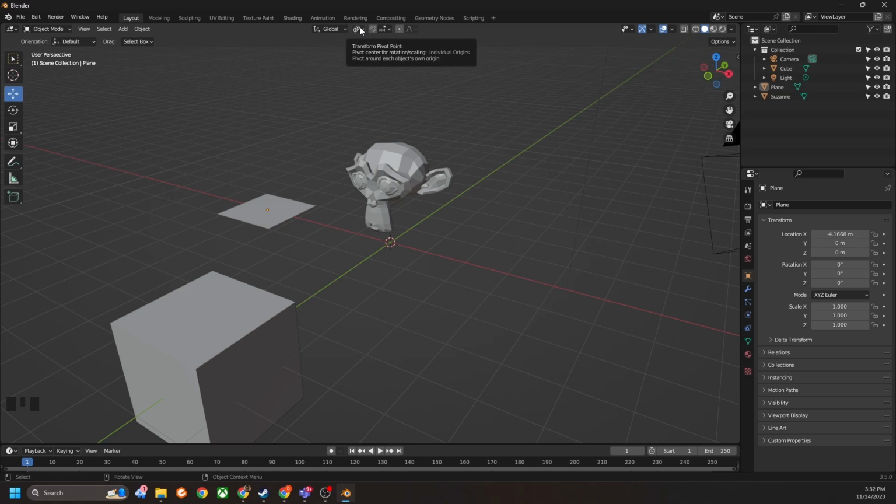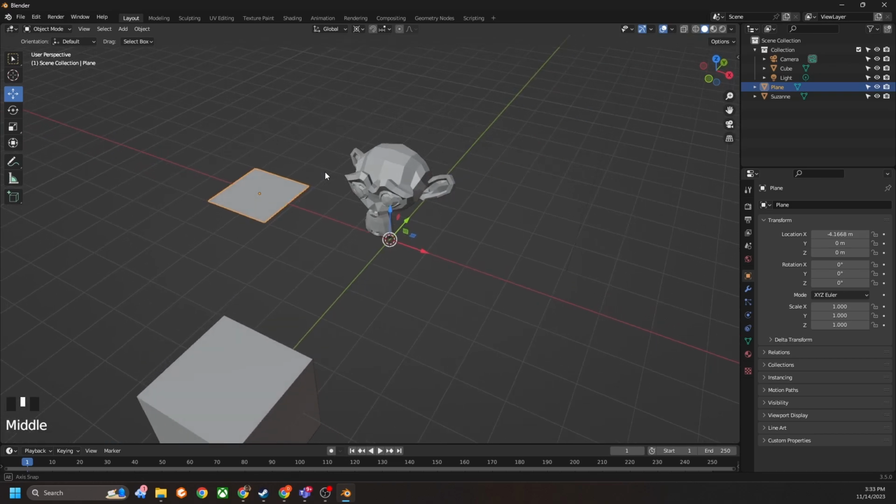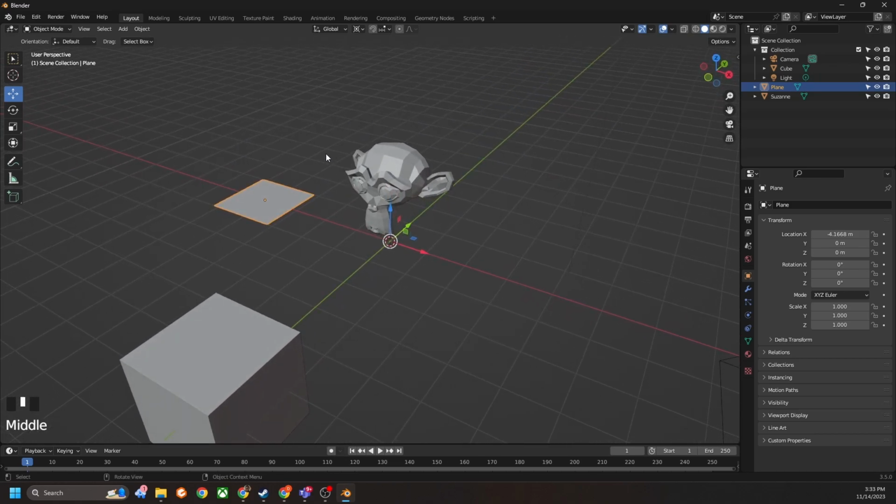It is called transform pivot point. Basically, if you open it up, you will see a list of reference points, which will be a reference point for our transforms, for example, for movement. By default it is set to individual origins or the median point, but we can change that to 3D cursor, which means that now, if I select any object with this mode set to 3D cursor, I will get something like this.